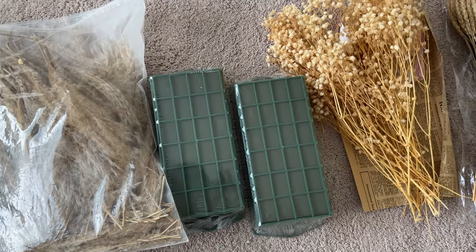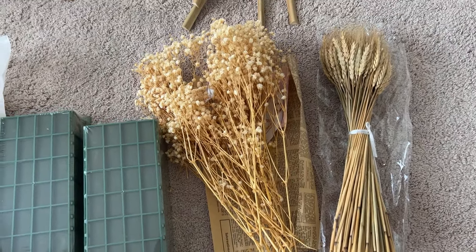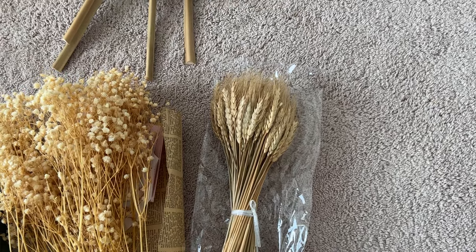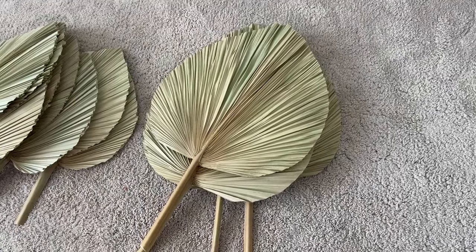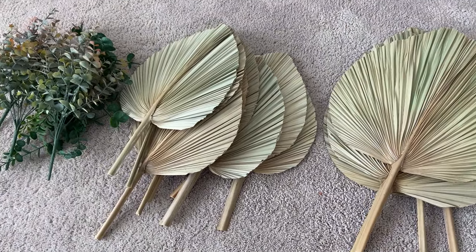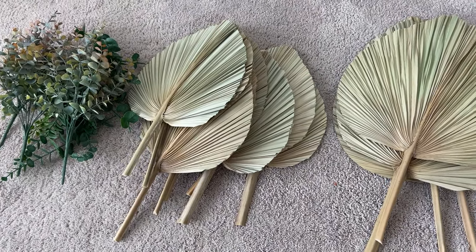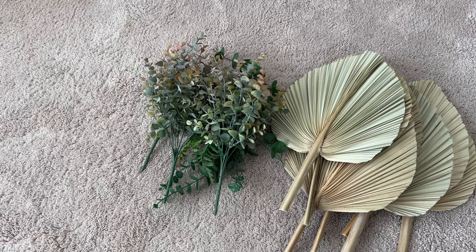I also have these foam cage boxes right here, okay? And then I ordered this dried baby's breath, which I love, all right? And then I have some wheat. I guess these are just dried wheat. I have some large palm spears here, okay? And then I have some of the smaller palm spears here. So I have 4 of the larger ones, and then I believe I have 8 of the smaller ones, okay? All right. And then last but not least, I have some artificial eucalyptus.